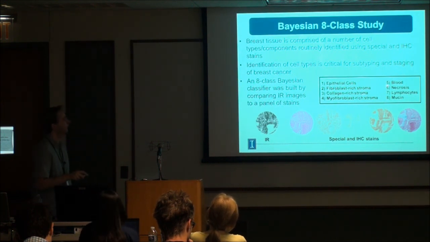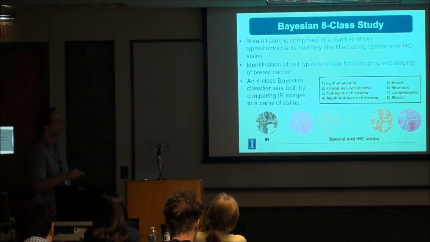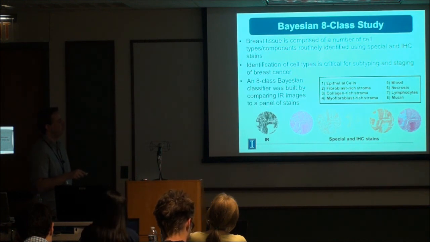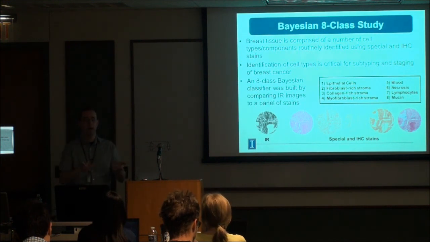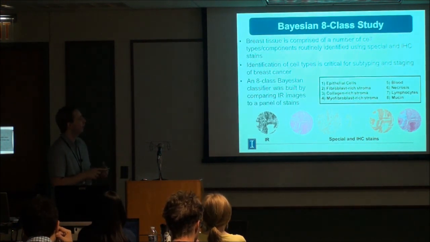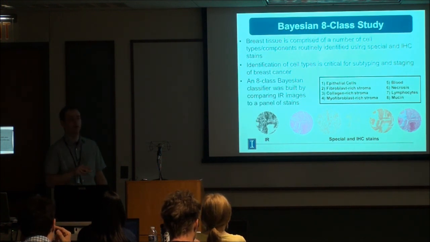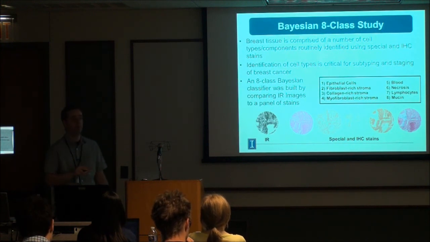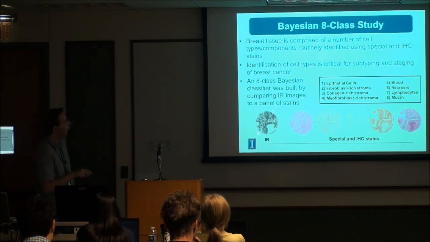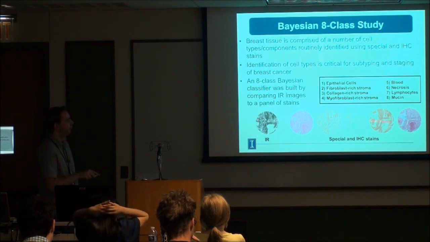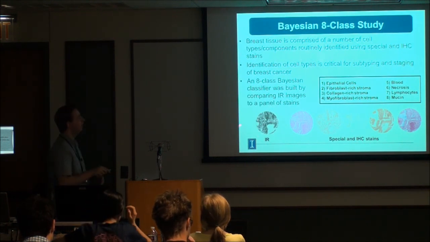Oh yeah, we'll talk about that. Okay, so you basically have collagen, fibroblasts. These are cells which produce collagen. Myofibroblasts, these are fibroblasts which in the vicinity of cancer will activate and they actually promote tumor invasion. Blood necrosis, this is cells which are dying or dead. Lymphocytes, these are inflammatory cells. And sometimes mucin in some types of cancers. So what I did was take my IR image, and then we took multiple stains and basically segmented these out.